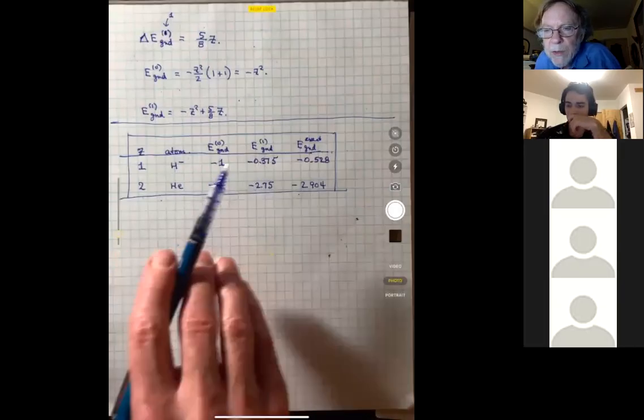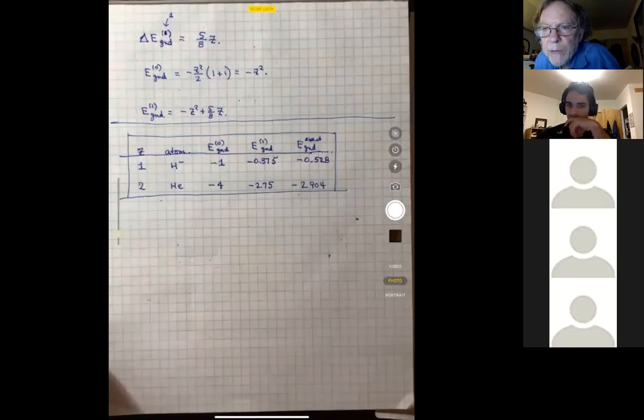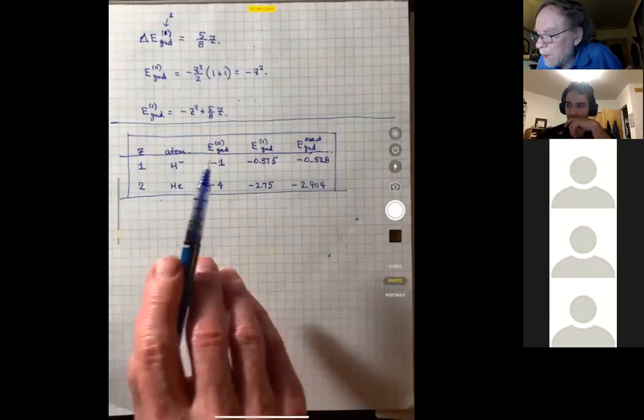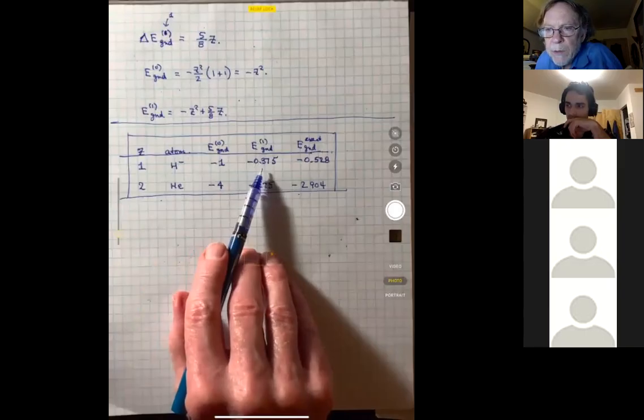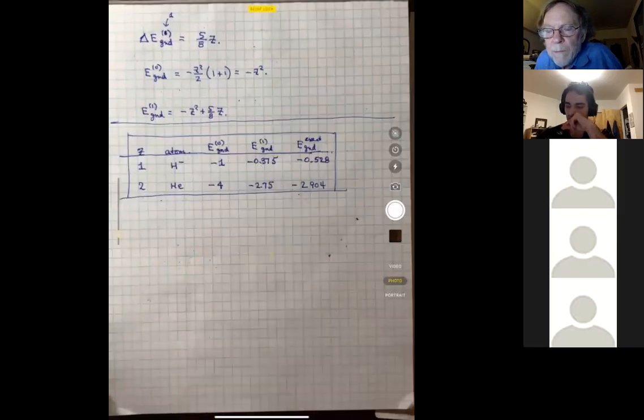Now, in the case of H minus, there's another issue that's actually even more interesting. And that is that the perturbation theory answer, which I just explained is also variational, is minus 0.375. So again, if we didn't have any experimental data, we wouldn't know what the ground state energy was. In fact, we wouldn't even know if there was a ground state. It's experimentally known that H minus has one bound state, period, that's all. But there was a point in history where that wasn't known experimentally.